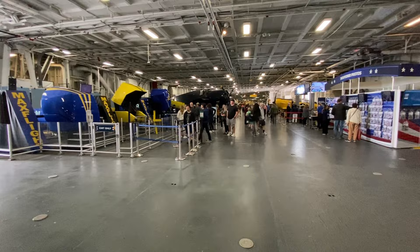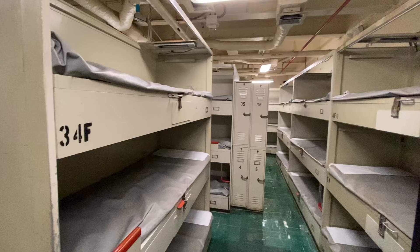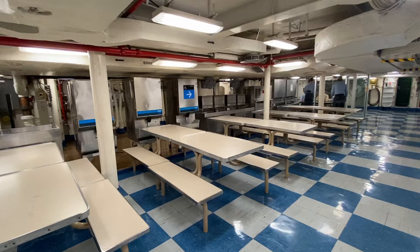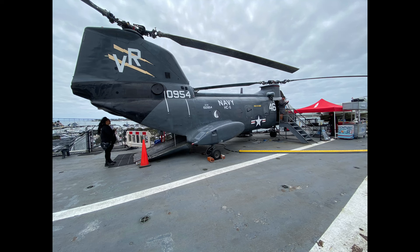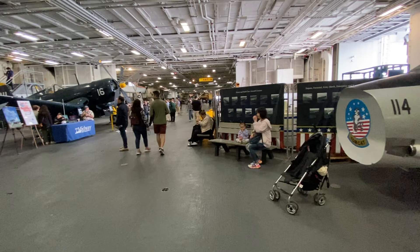I also got a free tour out of this trip — I don't think I was supposed to, I think I just got dragged into one, but that was nice. They took us through the living quarters and the dining room — basically the part of the ship where all the sailors hang out. Another fun thing I noticed were all of the helicopters you could walk inside of and the cockpits you can sit in. That just makes it a lot more fun. That concludes this video about the USS Midway, both its history and its museum.